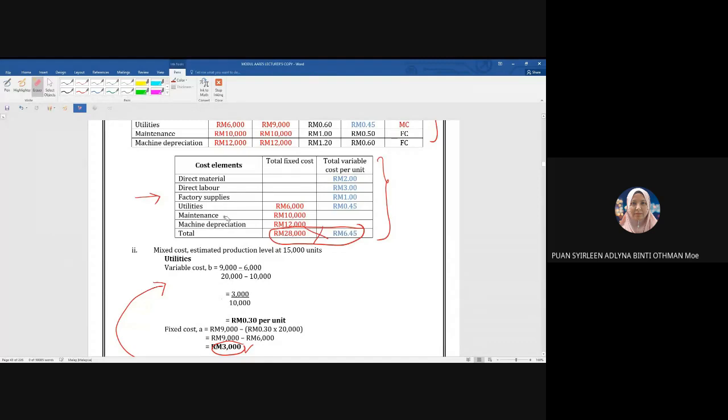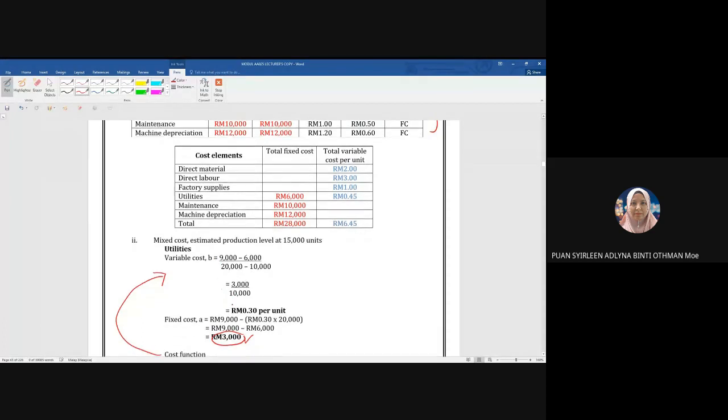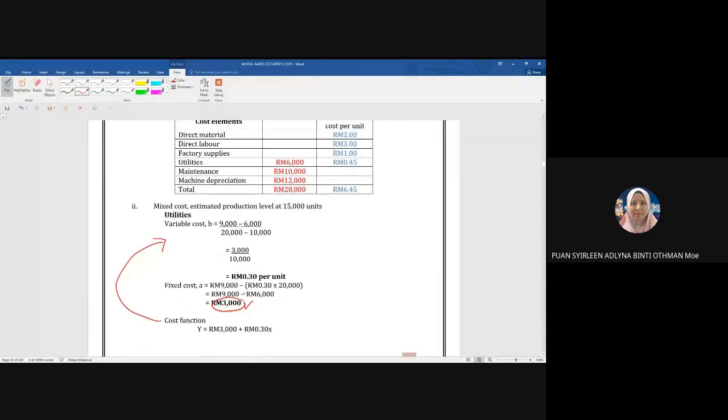AA025 is actually nak suruh you tunjuk pada kami how you get the amount of the cost, not how much is it actually. So certain skema dia memang tak ada markah untuk jawapan akhir sebab markah tu dah diberi di atas pada jalan kerja dia. So that's why jalan kerja kena tunjuk.